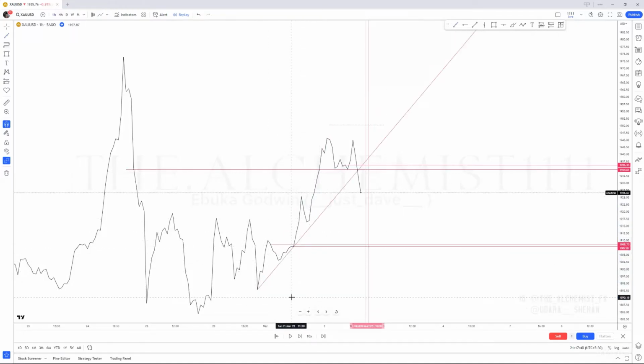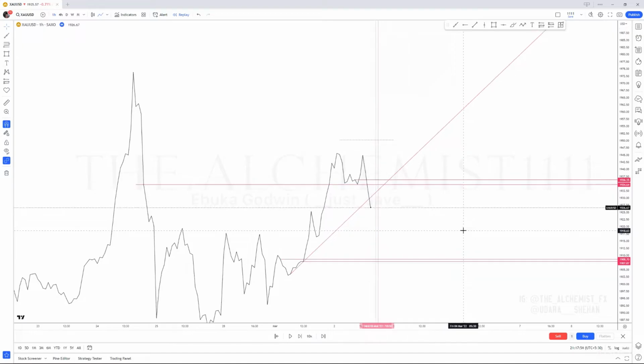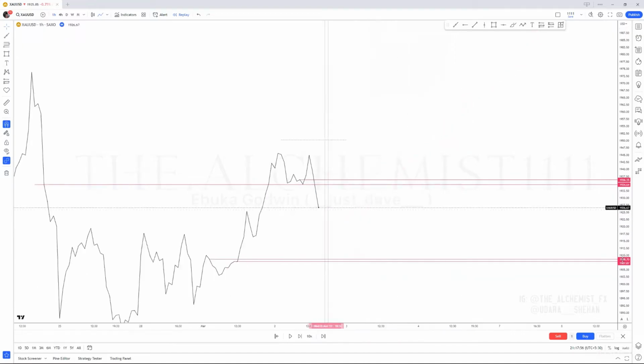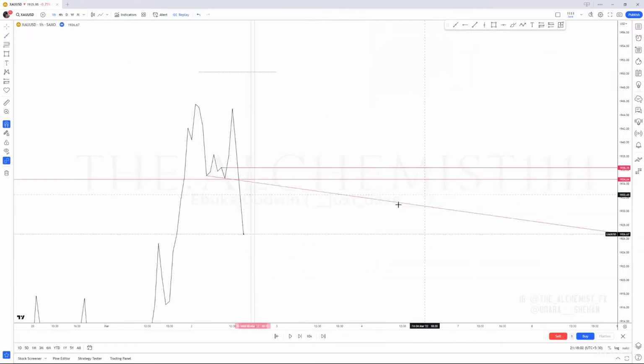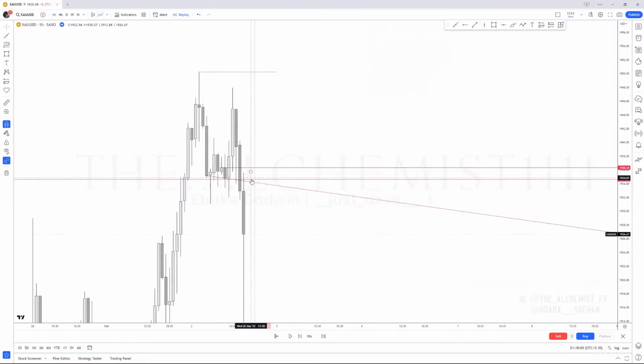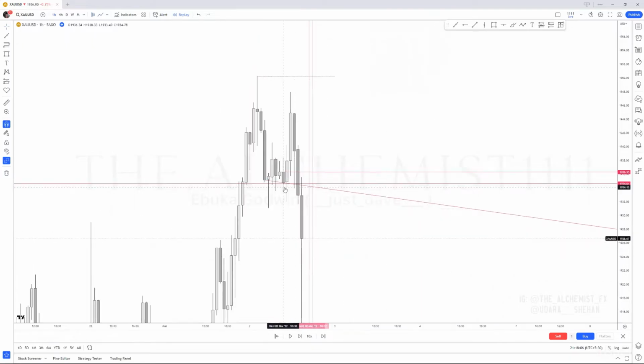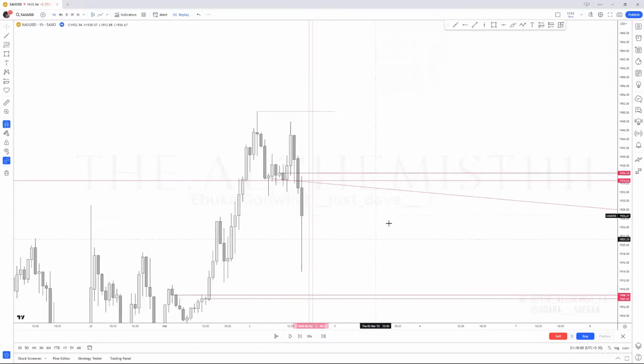This is almost there. Maybe what if I draw it from here? No, not perfect. Then it comes down to this. I think this is the only trend line we have. Can you say a type of a break and retest, right? Not perfect, but yeah, this is the best fit we have. And let's sell it here.